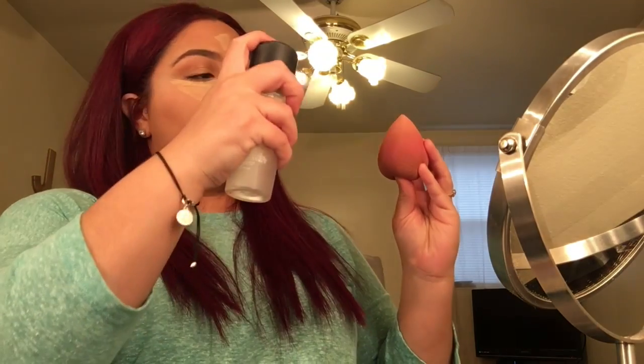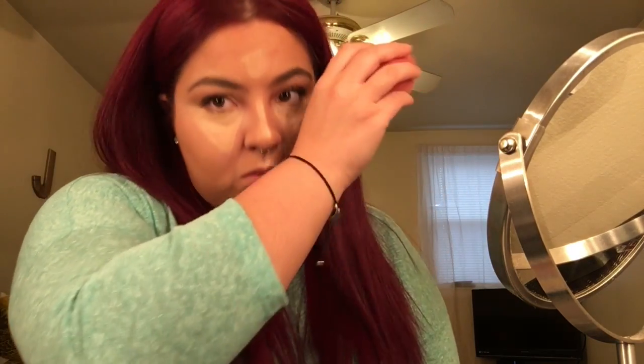I'm just going in with some Fix Plus. I'm going to spray it all over to refresh my face. And I'm also going to grab my beauty blender and spray it with some Fix Plus so my concealer is easier to blend. And remember to always dab out your concealer for fuller coverage.